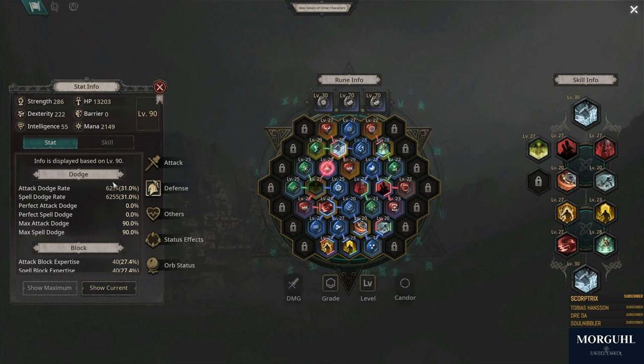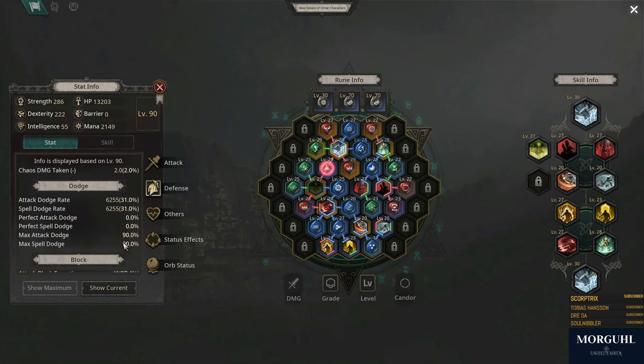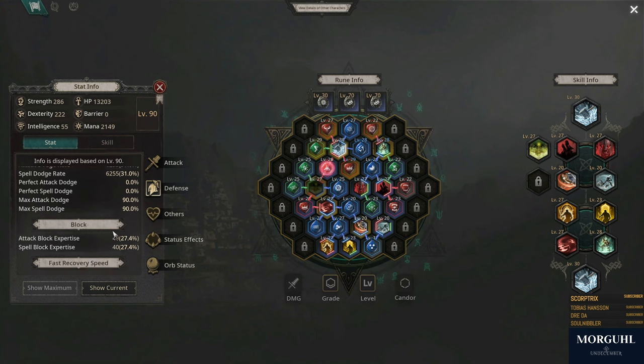Dodge rate is really good if you have a lot of armor and if you have a lot of resist, or a lot of health and a lot of resist. Because on its own, it's not a good defensive. Since if you get hit once and die, then dodge is garbage. But if you can tank quite a bunch of hits, and then on top dodge a bunch of hits, then it gets really strong. We can see here the block is 27%, also quite strong.